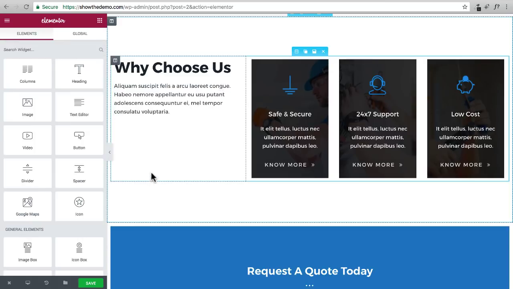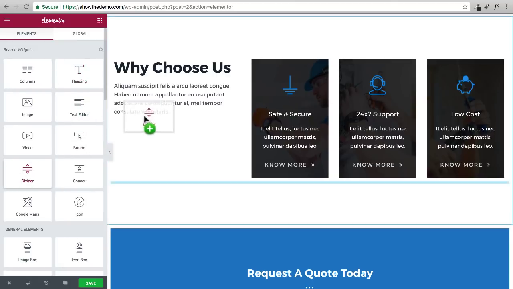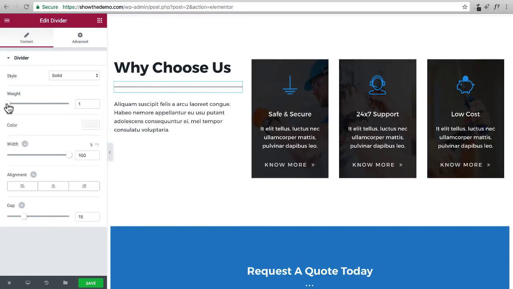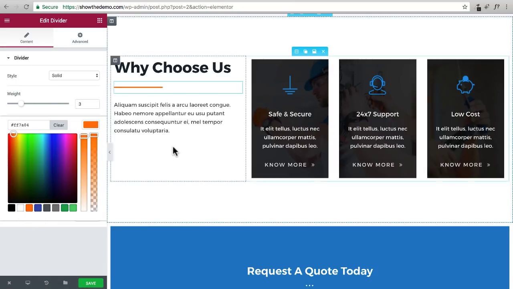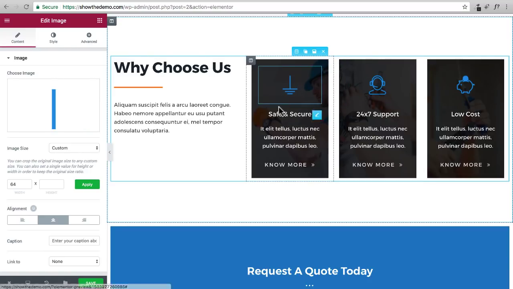Highlight it and click on X, and maybe I would put in a separator, or a divider, that comes with Elementor. We have this divider option. I can drag and drop it there, and now we have this. Let's see, I can make it a little thicker like this, and I can make it less wide, maybe like that. And then if I go into the color right here, I can make it that orange. So that's kind of what I would do in that situation. And these 3 icons here are images as well, so you might want to replace them with an icon that makes sense.